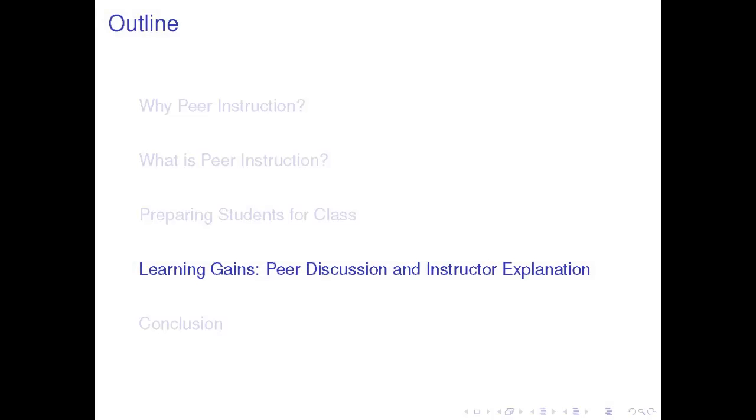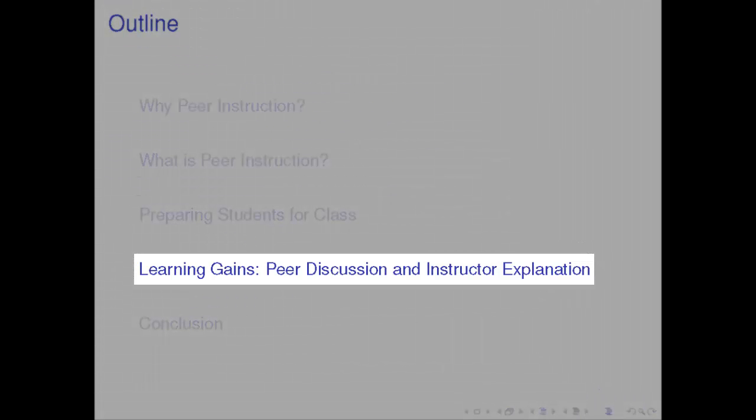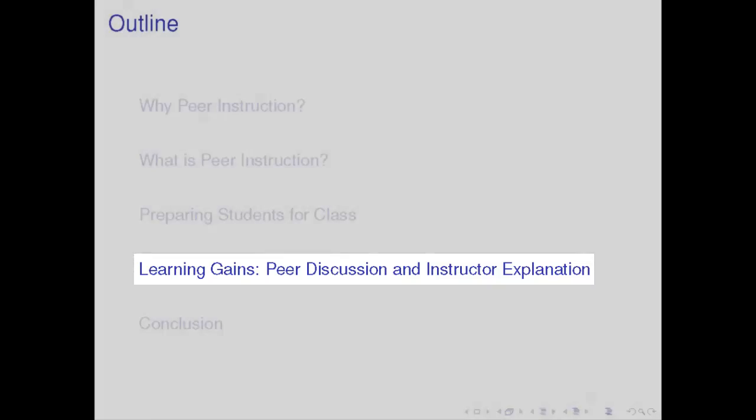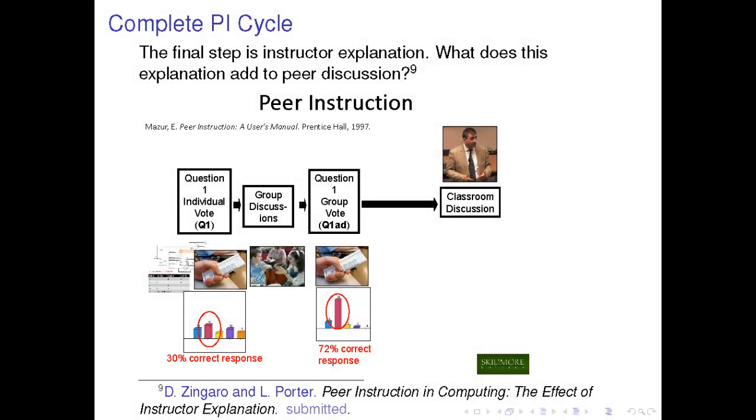So I'll briefly go over the second study that I did. This is the one where I'm comparing what students learn from discussing with their peers and what they learn from me. I want to know if I'm still useful to the students' discussion. This is just a schematic of how peer instruction works.